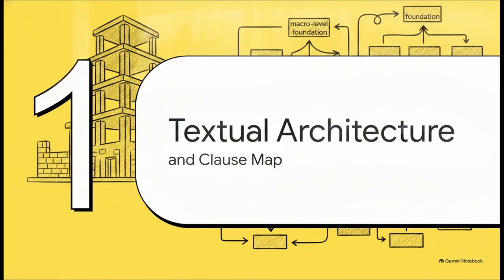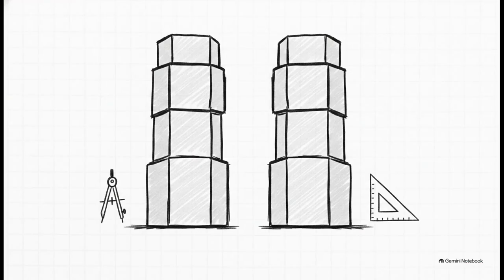Section 1, Textual Architecture and Clause Map. Let's see exactly how this text builds its macro-level foundation. We've got to start by mapping the objective clause structure. And it's absolutely crucial that we anchor every single Greek reference by its specific standard biblical verse clause notation. Think 2:12a or 2:14f. When you lay the text out visually like this, it hits you right away.